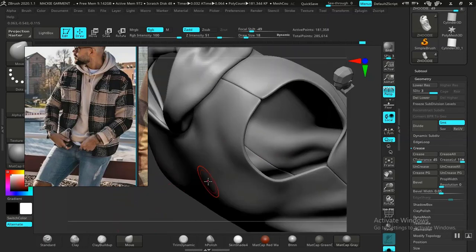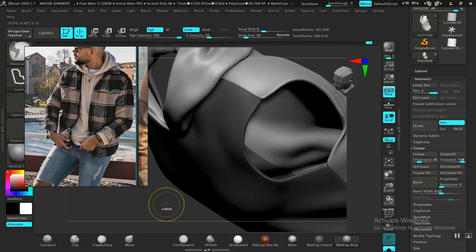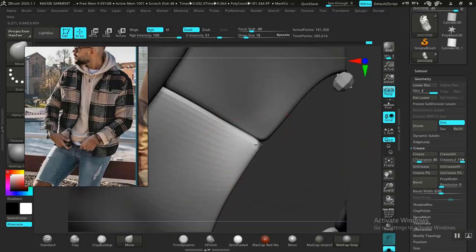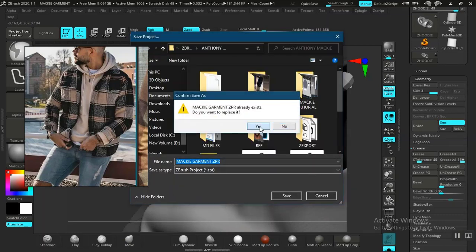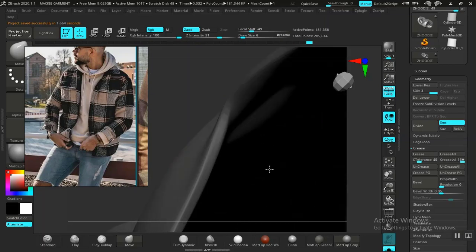So, to do that, I'm going to Ctrl Shift select the front poly group. I'll mask this and I invert the mask. And I invert the mask again. And I'm going to use the move brush with the lower draw size. And just collapse this way. Something like that should be fine. Let me do a quick save. So I'll do the same for the other side.